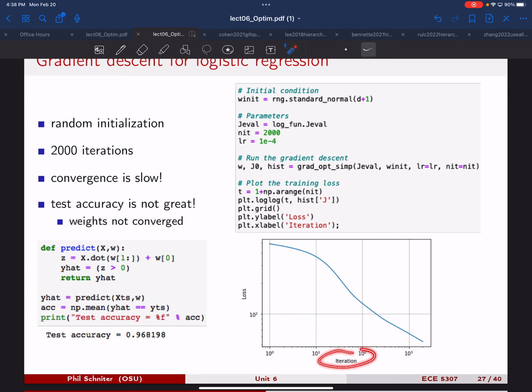If you plot this horizontally in the log scale, it's often easier to look at. The loss, actually we're plotting the loss also in the log scale, because loss is something that can span orders of magnitude. So if you don't plot it in a log scale, again, you could get a very boring kind of plot that looks like this, which is hard to figure out what's really happening. So we're using a log scale here. And we're plotting a grid and labeling the axes, that's always a good thing.